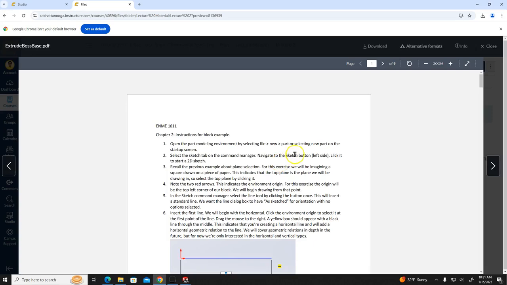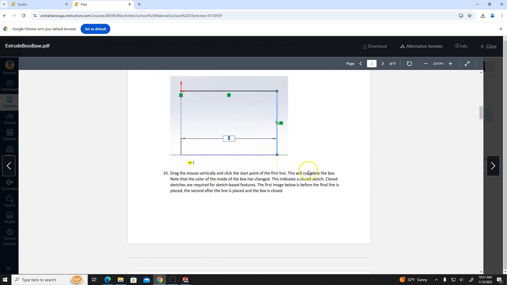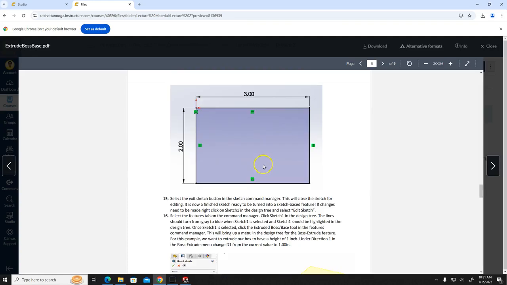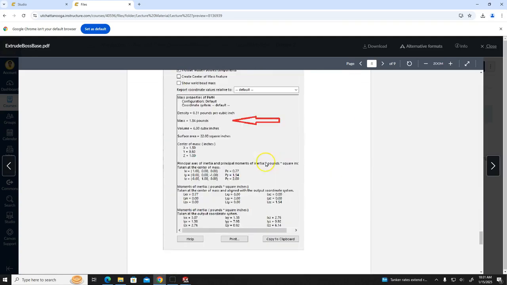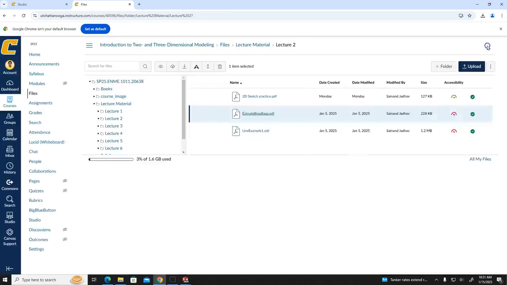You can refer to that as well if you want, or I will demonstrate over here. This PDF explains how to draw a line, rectangle, all those kinds of things, and how to check the mass of your prepared 3D part. Just close it.